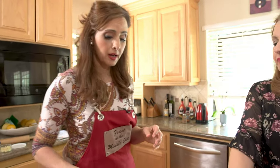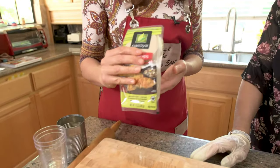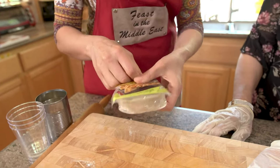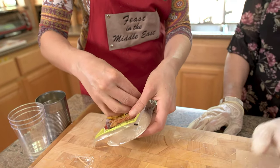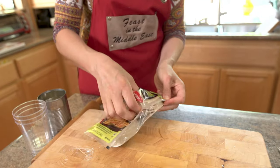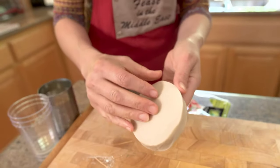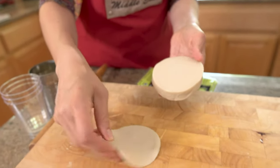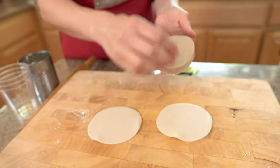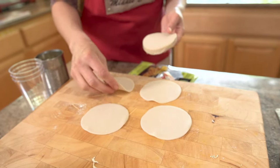You know what we can do is demonstrate to them now. If you don't want to use dough like that, if you don't want to go through what we just did, you can also buy wonton wrappers, guys. I swear this works beautifully, and you don't have to invest as much time, especially with people buying up all the flour and yeast. Look at this. These are well done. They're already measured out. They actually make the perfect size for shish barak. So let's just test out the theory.